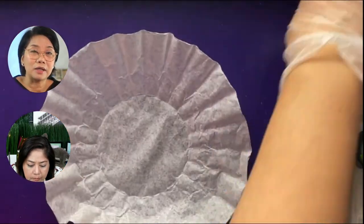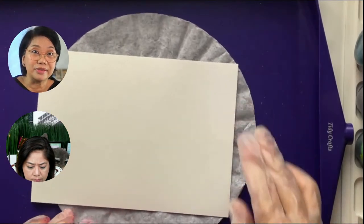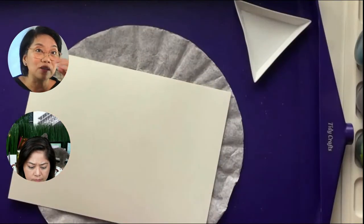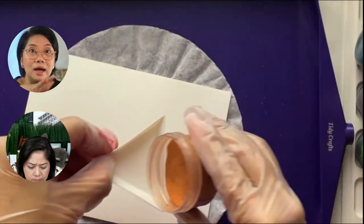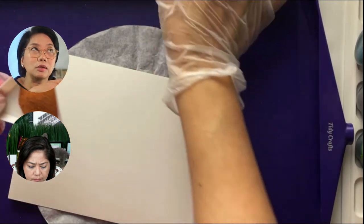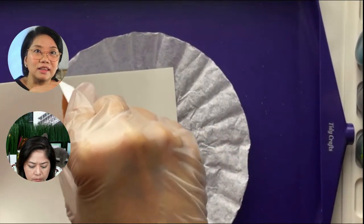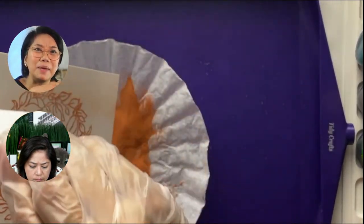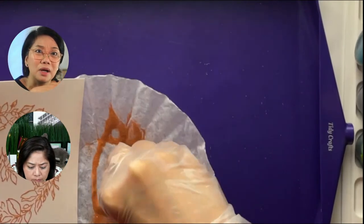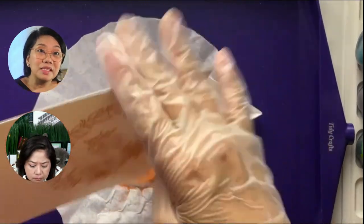When I tried to die cut after, because this specific stamp set comes with a die, it took 5 runs before it actually cut. It is so hard to cut, because it's not really paper, it's synthetic paper. Otherwise it would not be able to withstand the alcohol content of this media.